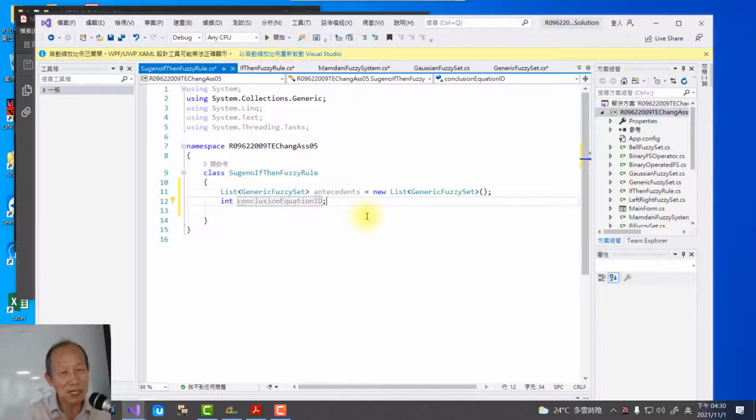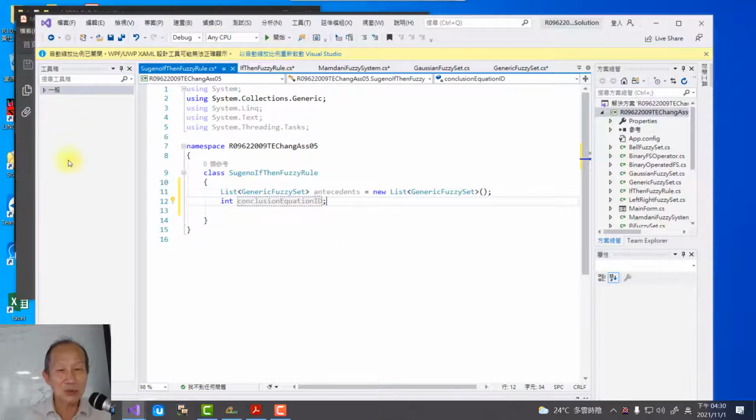Technology-wise it's not so hard, but you will spend a lot of time getting familiar with it. So I'm not going to let you do that. We hard-code our equation within this class. Okay, that's fine.